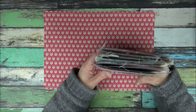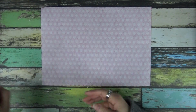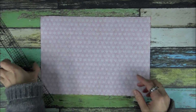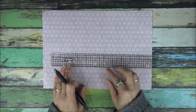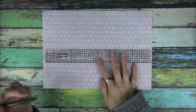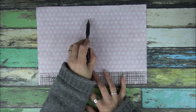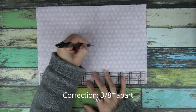To do my measuring, I'm going to turn it over, and I'm going to use a ruler and a pen. I can write on here because this isn't going to show, it's going to be on the inside. I'm just going to eyeball it and go to the center here and make a mark so that I know where the middle is. I went to the center this way and to the center this way, and then I measured where my 3 signatures are going to go, and they are 2/3 of an inch apart from each other. Here we go, there.